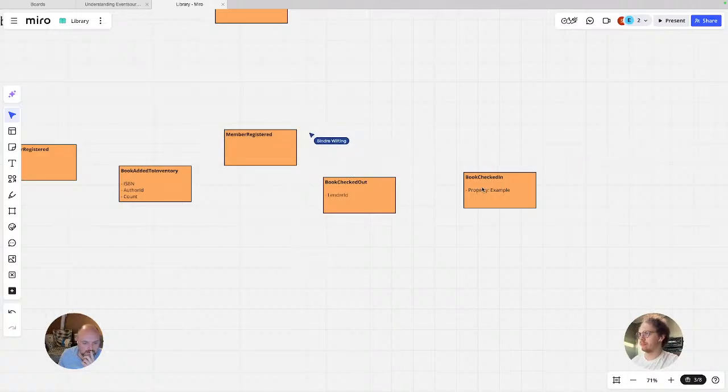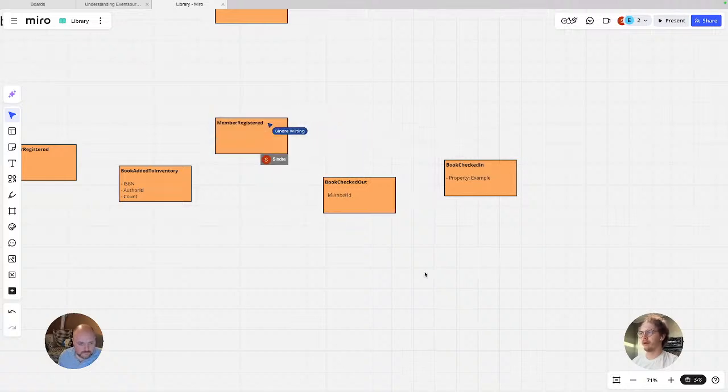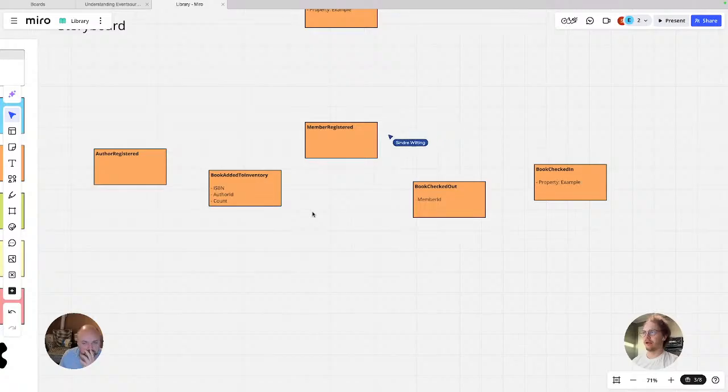Cool. For the members, it might be an overshoot, but we probably won't have an onboarding kind of flow to it. It's probably just one do-it-all register thing where you register yourself.